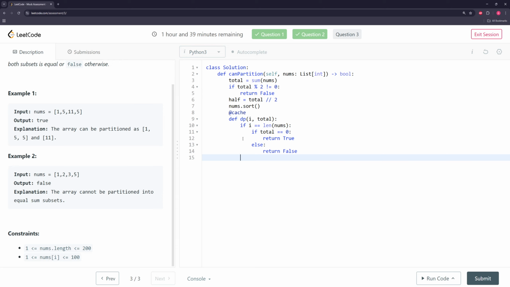So if nums[i] is too big, we can just return immediately because we can't take anything else. Otherwise, we return dp of i plus 1, total minus nums[i], where we take the number, or dp of i plus 1, total, where we don't take the number. And then we put in the half.